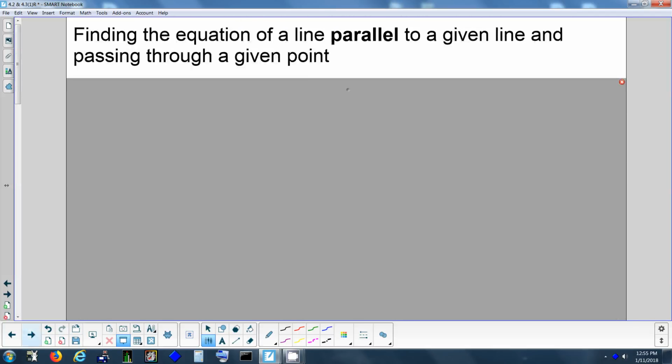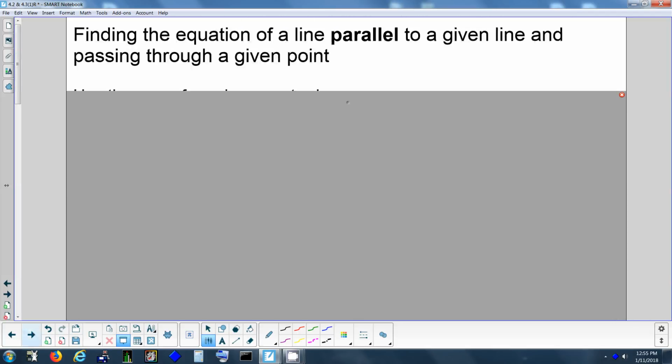All right, so how do you find an equation that's parallel to a line that they give you and a point that they give you? What's the name of the equation? We're giving you the slope and we're giving you a set of points. What's the name of the equation we used yesterday? When you have a slope and a point, what Mr. Roy just said. Yep. Point-slope. We're giving you a point, we're giving you a slope.